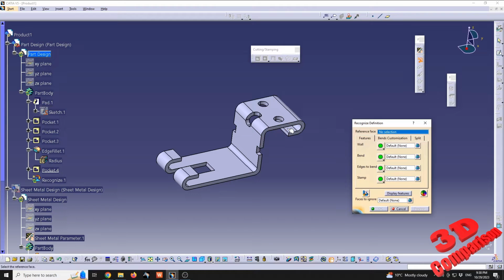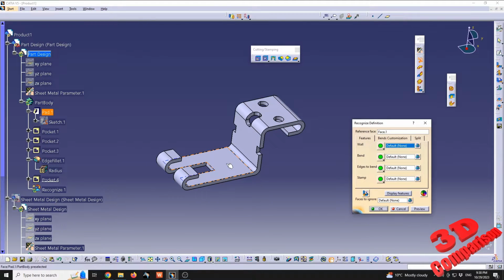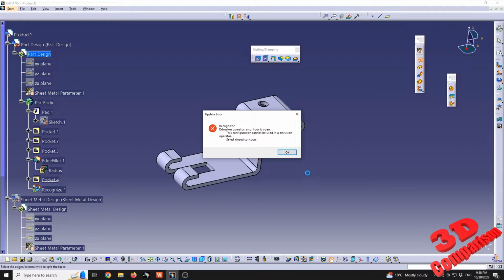I can click on that and we're gonna see a reference face. For example, I'm gonna select this as a reference face, and afterwards, if I will do a preview, we're gonna see that in this case it says that there is a contour open. This configuration cannot be used in an extrusion operator.